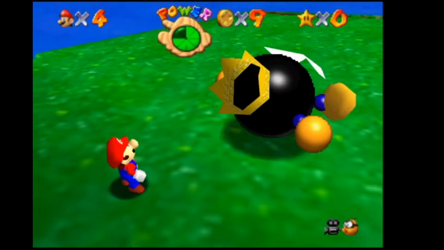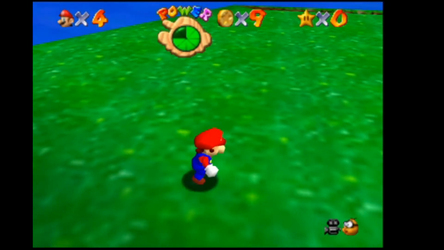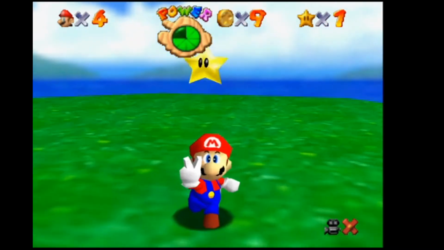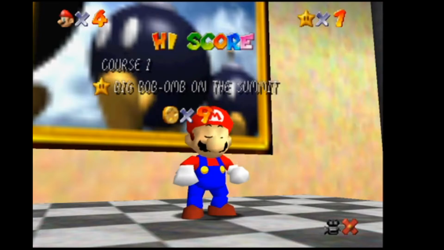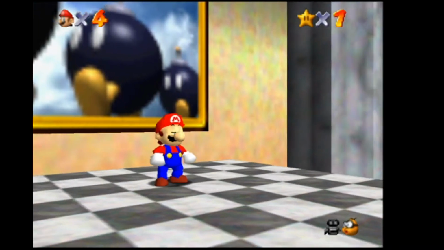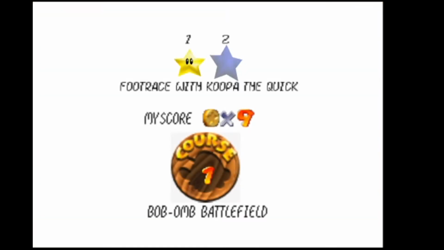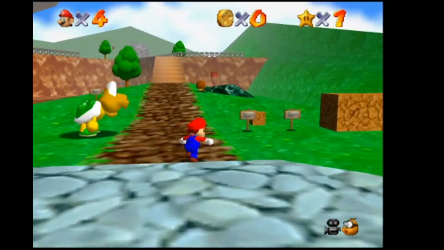For now, farewell. Alright, let's go grab the star and go on to the next, not next level. Let's explore this level a little bit more because there is a bit more variety. And yeah, we're just gonna be playing some Super Mario 64 for a while. I know this is gonna be a switch from my usual content, a huge stretch, and I'm sorry about that.